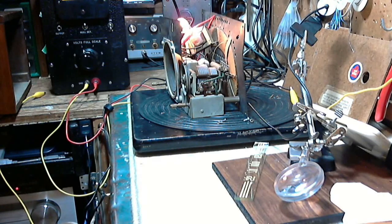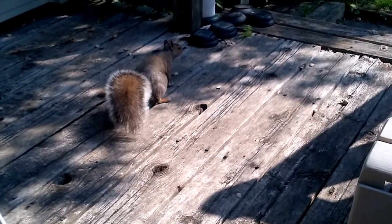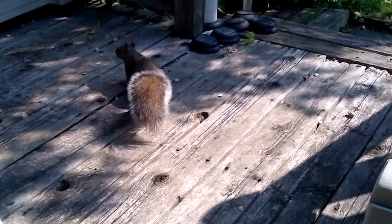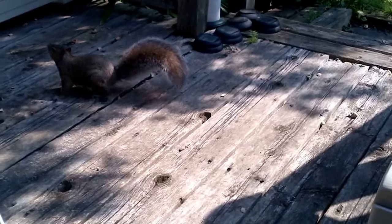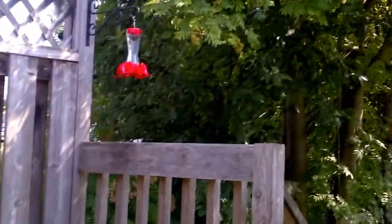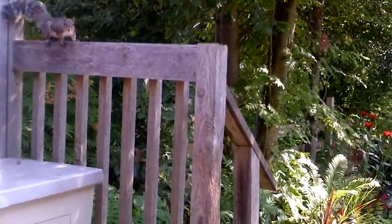Okay, I'm going to drop the glass back in and put the radio back in next time you see it. I'm out here on my deck. We're going to test this radio outside here. And we got a squirrel visiting us. We got another one up in the tree there. Oh, there he is. Two squirrels. I have no peanuts for them, but no matter how much I tell them, they don't seem to understand.